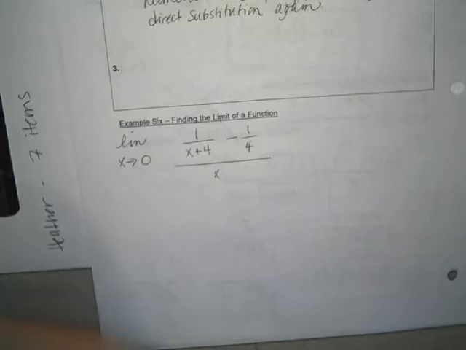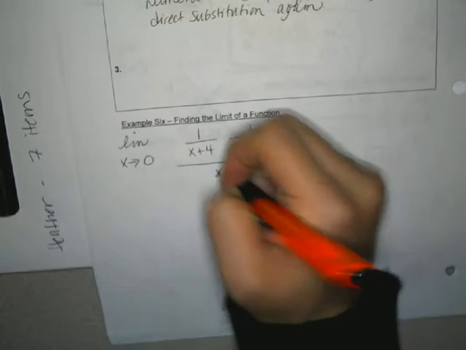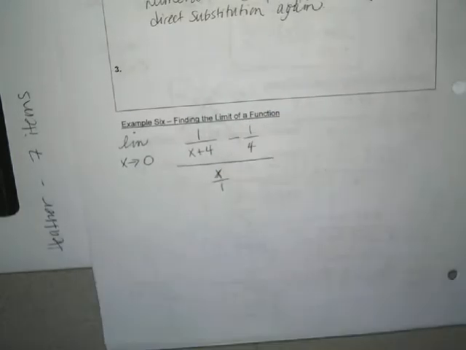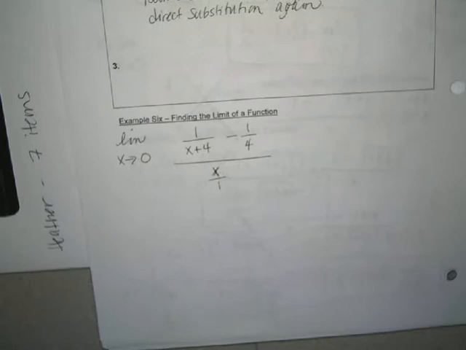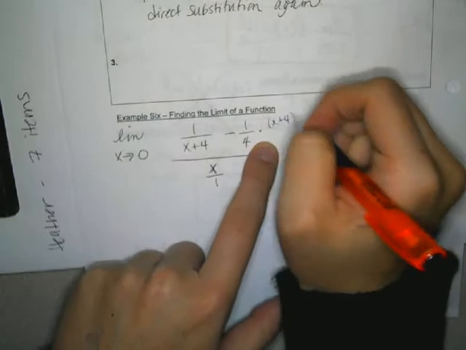When you have a situation where you have fractions on top of fractions, because could I make x a fraction? Yeah, by putting it over 1, right? You're going to need to use this strategy. Now this strategy is one that we've used before because all this is we're trying to get like one fraction over one fraction so I can flip and multiply. I have two fractions on the top. In order to add or subtract fractions together, I need common what? Denominators. So that means over here, I'm going to have to multiply by a fancy form of 1. That fancy form of 1 needs to be x plus 4 over x plus 4.